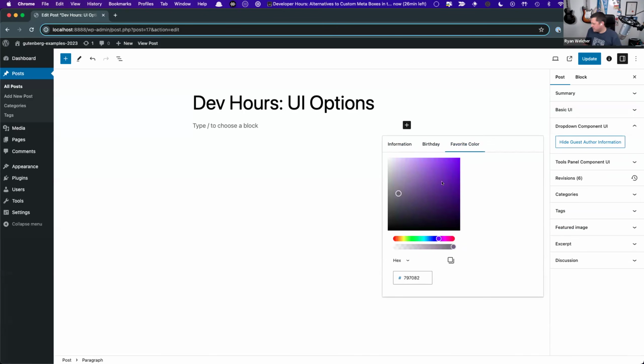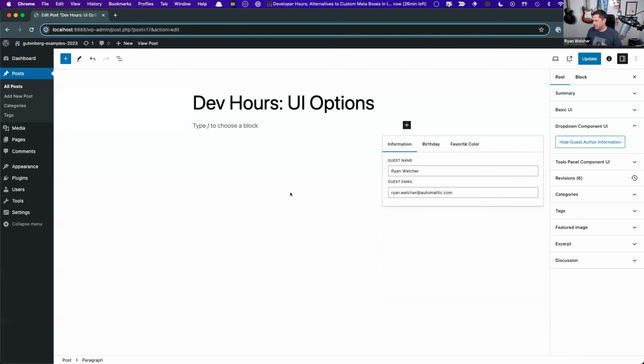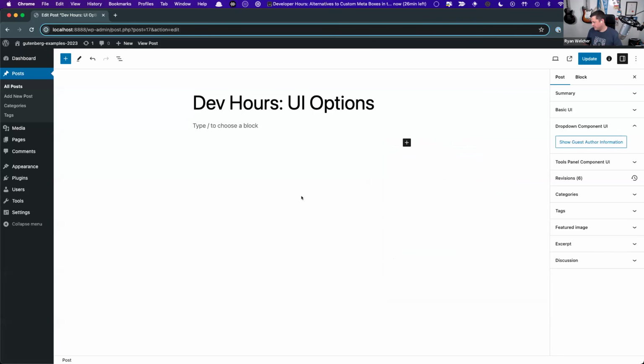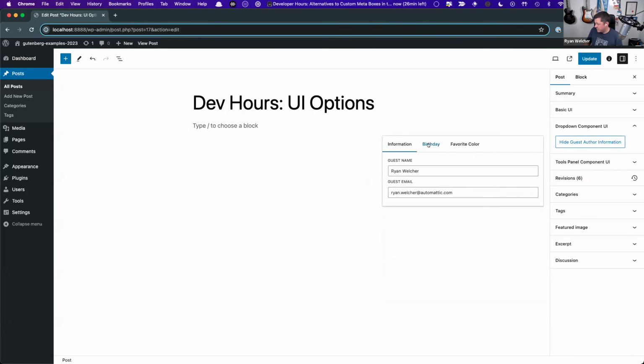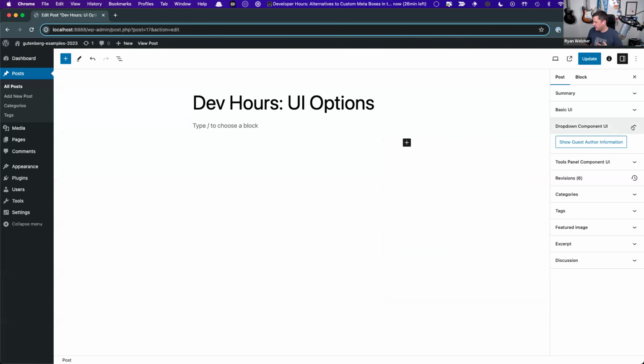I'm colorblind, so I don't know. But this is all handled with core components. There's nothing in here that I've written that's custom. So that's one pretty fun way of doing it. You can see how you could pack a ton of information into this particular thing.